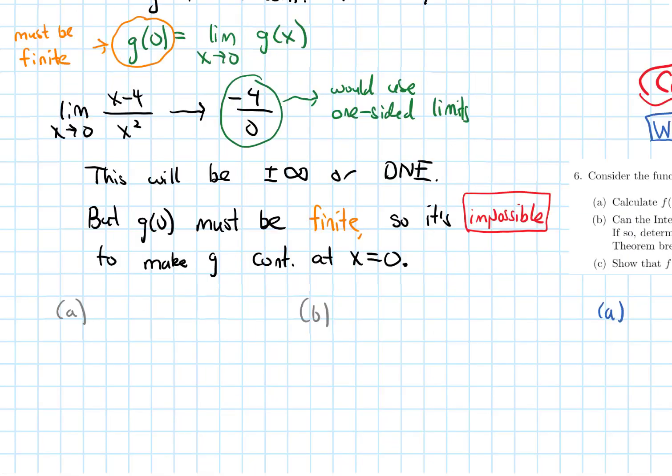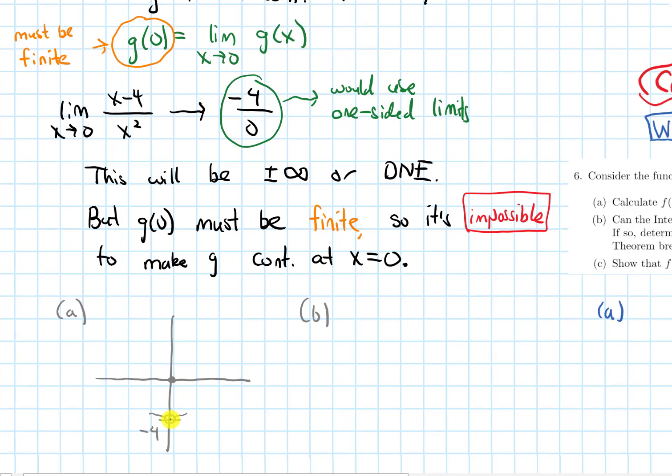So just talking about this graphically to end the video, in part A, we had a situation where when we tried to plug 0 in for x, our function was undefined, but the limit was equal to -4. So what that meant graphically was, if I labeled -4 on the y-axis, our graph did something where it got really, really close to this y value of -4 as x got close to 0. But because it was undefined there ended up being a hole. And because there's a hole like this, I could just fill in that hole.